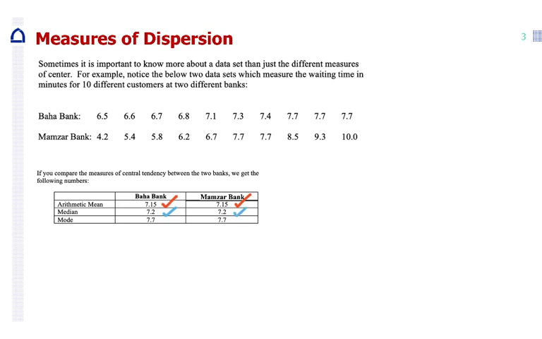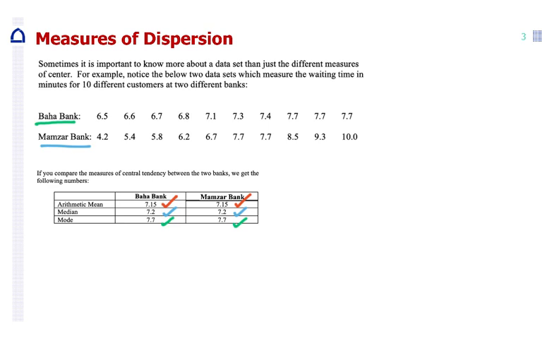You can trust me, I didn't want to go ahead and do those calculations, but if you did, they are the same mean, the same median, and even the same mode. But as we discussed, they are different. There are different preferences and different things that you can see as we consider either one of those two banks. So we need another set of measurements that would help us describe those differences.